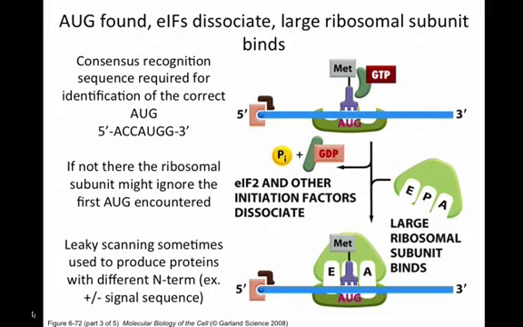Wait right there. One thing is what determines which one's going to be made, right? Yes, binding tightly is going to determine if that AUG is going to be recognized or not. But what determines whether or not it's going to bind tightly? I'm not 100% sure off the top of my head, but yes, there are mechanisms for regulating that. It likely has something to do with some factor that we haven't learned about.